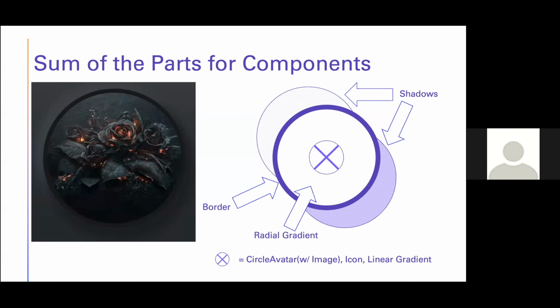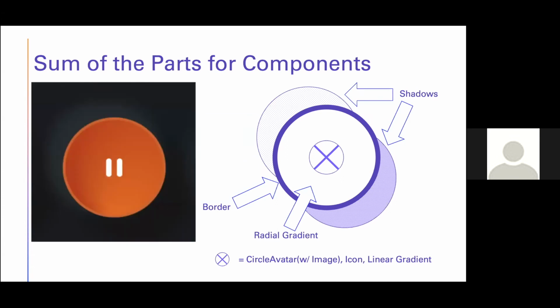So, the music player components that we're going to be working with here. The sum of the parts of the components is nothing fancy. All of the working parts that I had, the fast forward button, the image, they're all just one widget, one custom widget that I've made, that contains 2 shadows, a border, a radial gradient, and then that circle with an X. Now that circle with an X can be either an icon, an image, or a linear gradient to achieve the effect that I want to get.